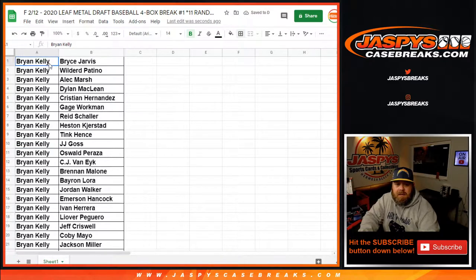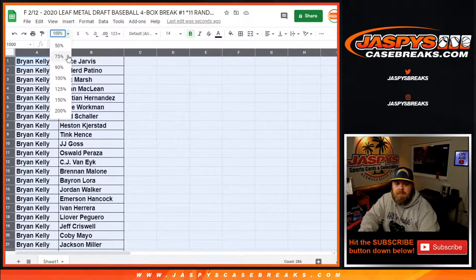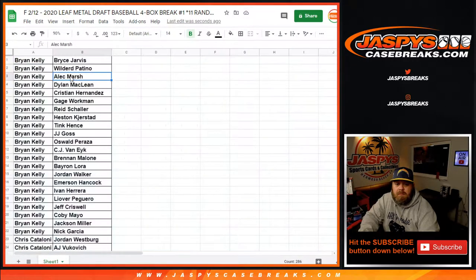So, Brian Kelly, you've got 22 spots. So, 2 spots in the break, 11 players per spot. So, you have from Bryce Jarvis down to Nick Garcia. Those are your 22. Some highlights in there: Alec Marsh, Heston Kerstad, Bayron Laura.